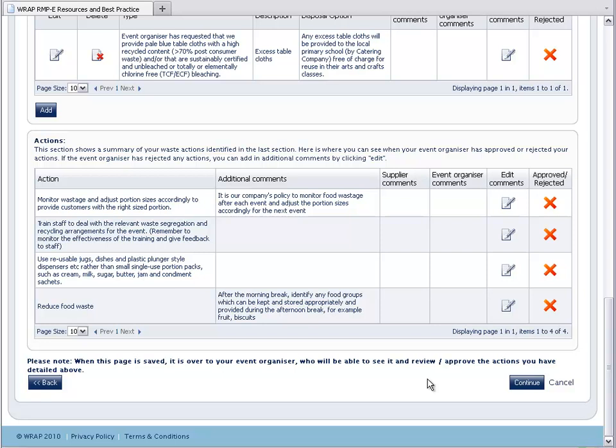You have also identified any waste minimisation actions to help reduce or prevent waste. Your event organiser will be able to review and approve or reject the information you have entered. The event organiser may also leave comments, especially if they have rejected your proposed actions. So at this stage, it is over to your event organiser to review your actions.